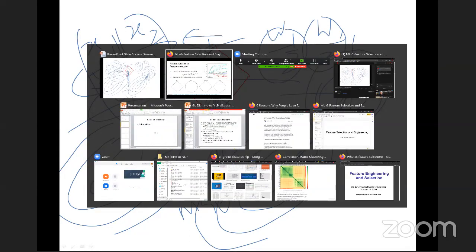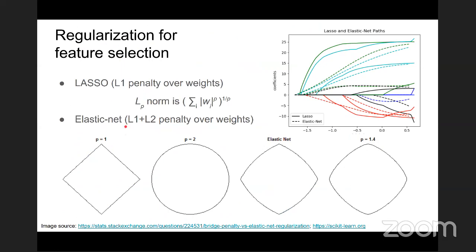So what happens if I have two penalties, one for L1 and one for L2? Then correlated variables, let's say assume that this green variable and the blue variable were correlated, will shrink together and will either be eliminated together or not eliminated together. Look at these: there are pairs of variables that travel together in the dotted lines, which is for L1 and L2 penalties together.